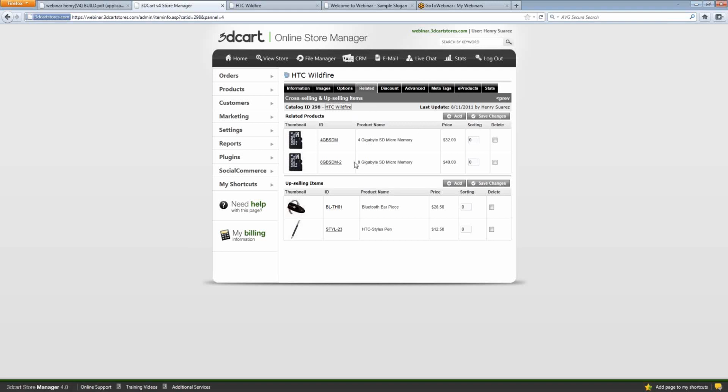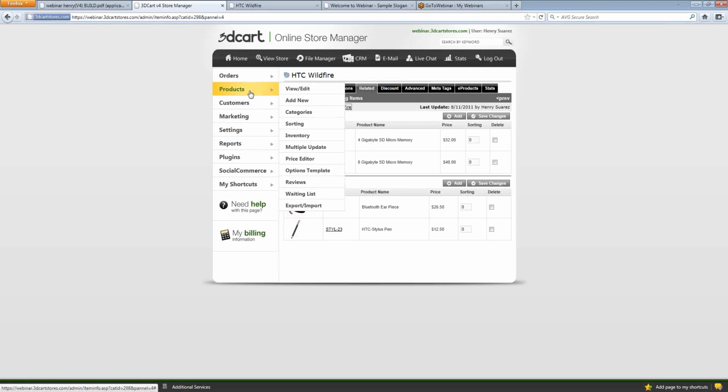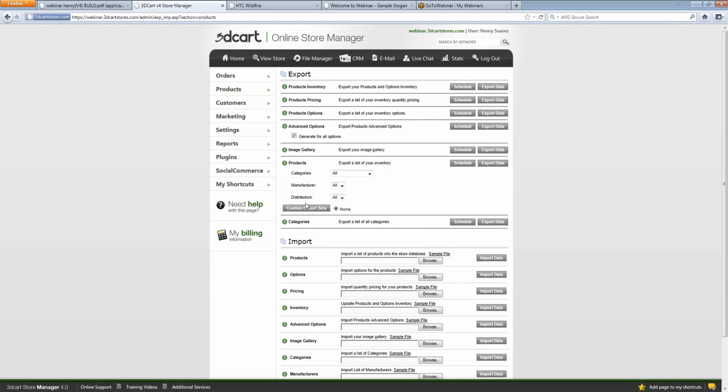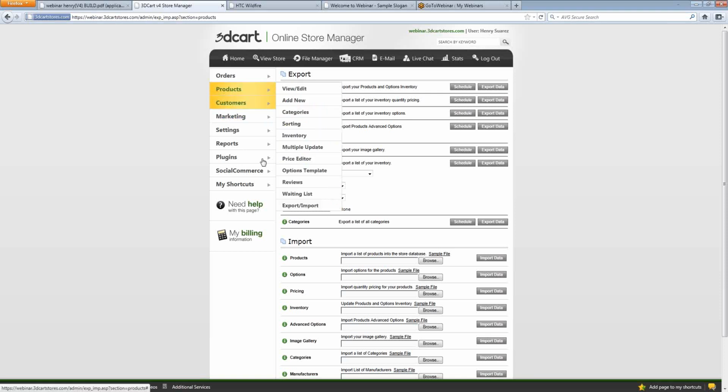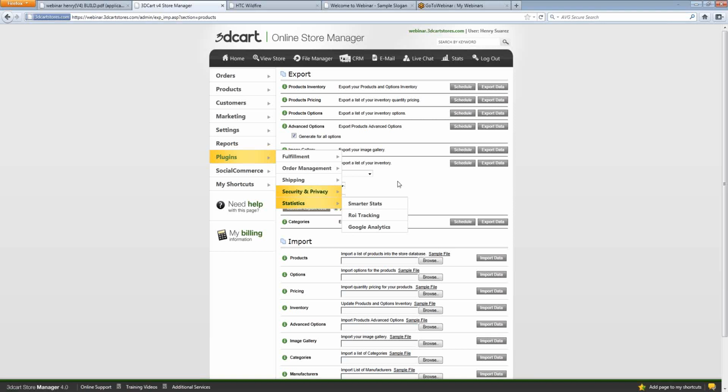So for that, we have export files. If you go to Products, all the way at the very bottom, there is Export and Import. What you can do here is generate a CSV, a comma-separated value file of your product line. Basically, it's a spreadsheet file. Every row is a product, and it has various columns that correspond to most of those settings in the tabs.